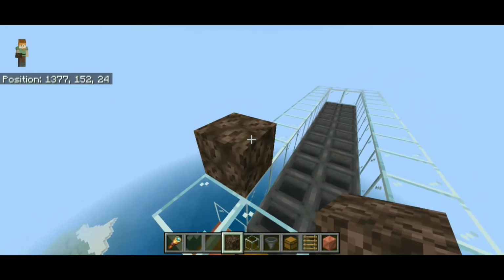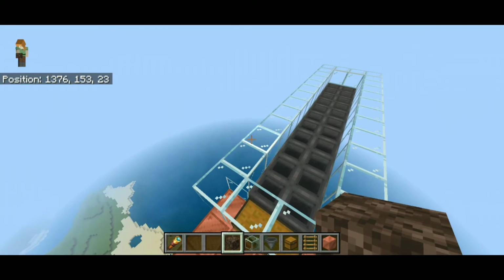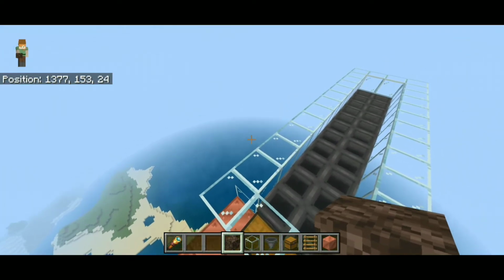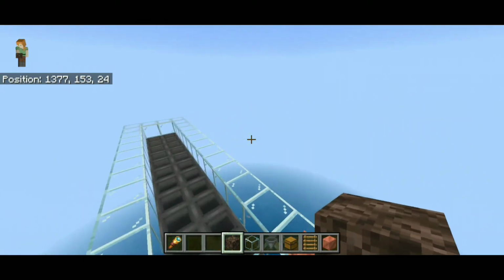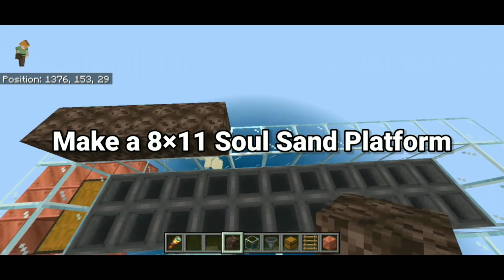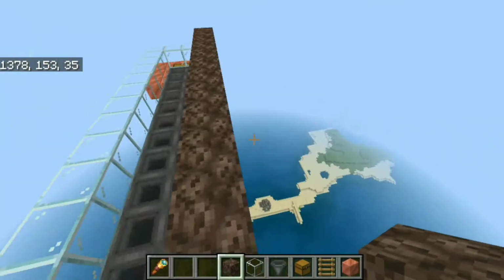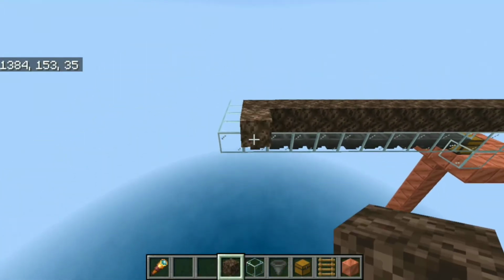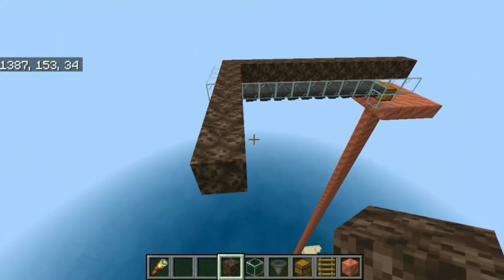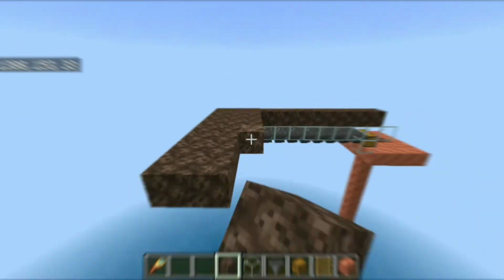Just go ahead and collect soul sand from the nether. Now my friend, we are going to make an 8x11 platform using our soul sand on this side as well as on this side. Just go ahead and make an 8x11 platform using our soul sand, just like this. And we're going to do this on this side as well. So this is 3, 4, 5, 6, 7, 8, and we're going to do all the way right like this.